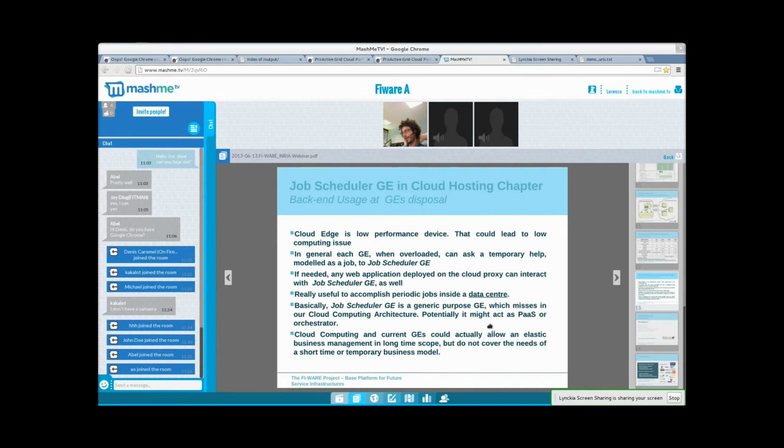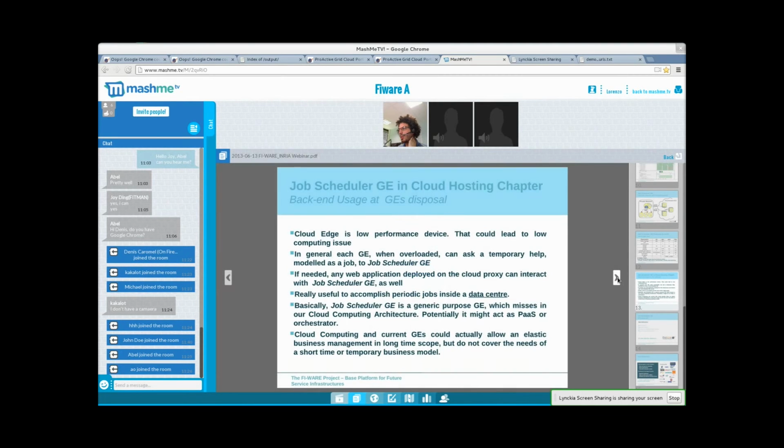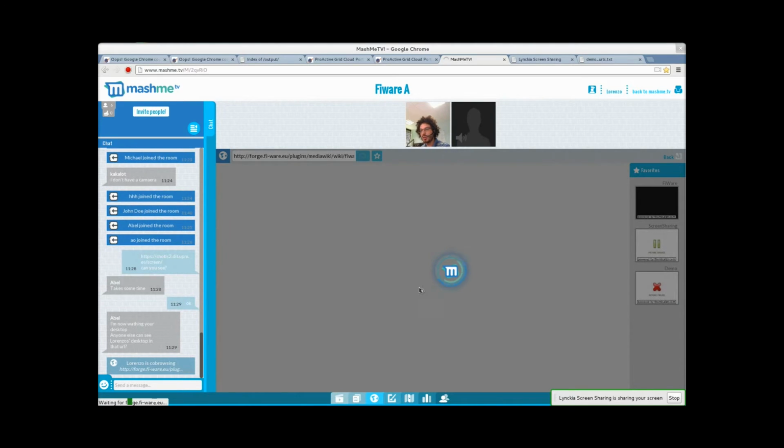Potentially, through the definition of the jobs and tasks, you can imagine easily that we can act like a PaaS. It's basically you can configure your nodes according with your needs. So we propose the main links that concern the job scheduler. We described briefly the job scheduler architecture.